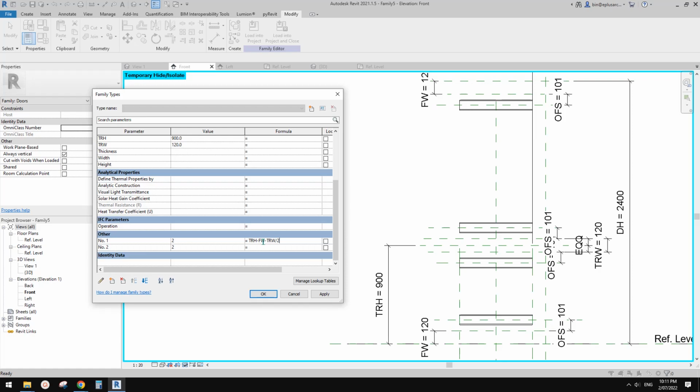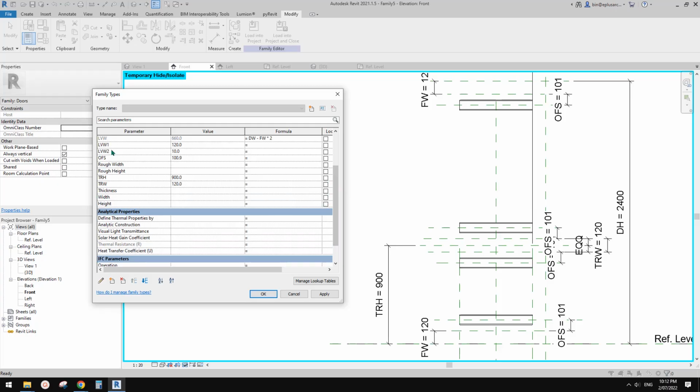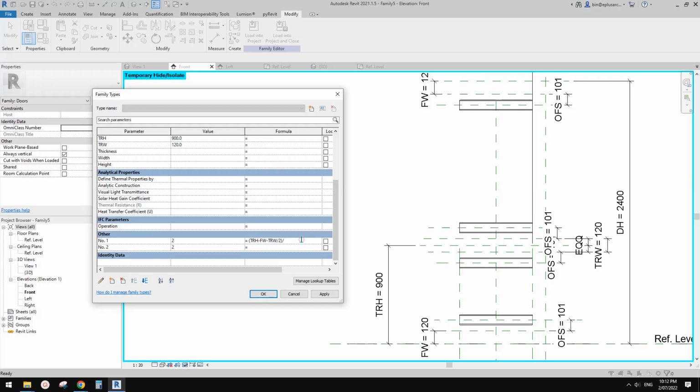Okay, and then we just need to bracket all of them and divide it by, I think that's T. Let me just go up a little bit. LVW1. Okay, LVW1. So now we have this, apply.